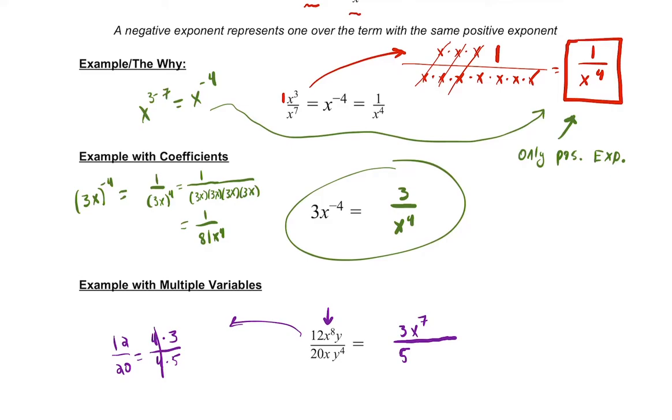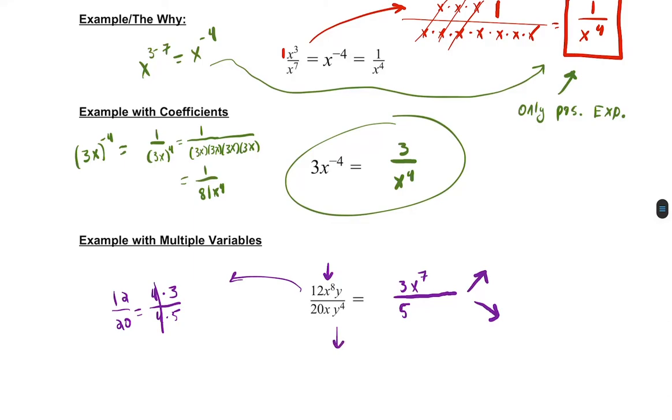Now here's where I'm going to give you 2 separate ways of thinking about this. One way is just to kind of break this up into what's happening. We'd have a y on the top, and we'd have y times y times y times y on the bottom. Well, one pair of y's would cancel, and we would have 3x to the 7th over 5y to the 3rd, right? It's just where are there more y's on the bottom? When they cancel, you'll be left with 5y to the third.